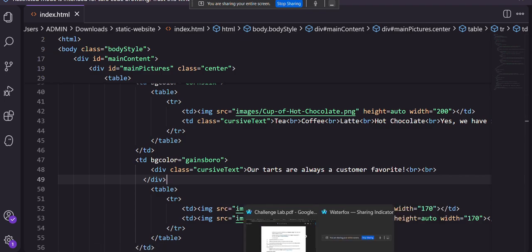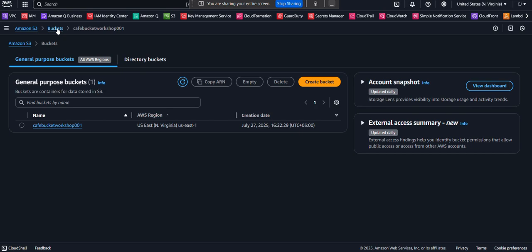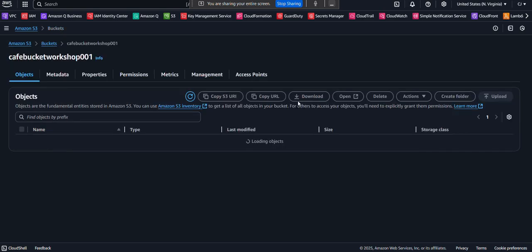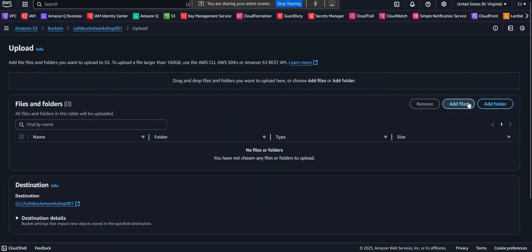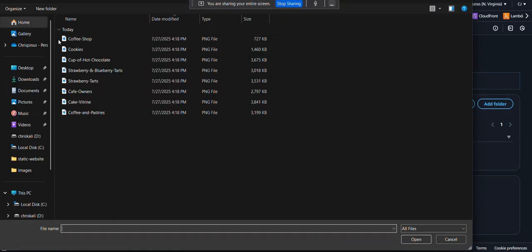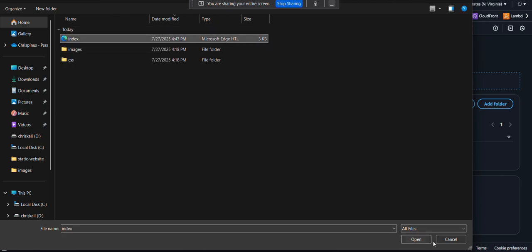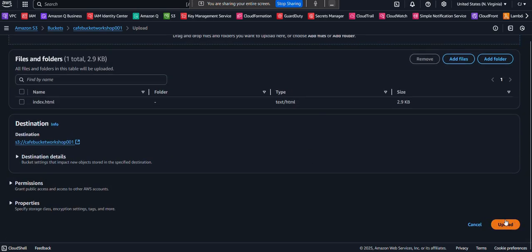And now we go back to the S3 and re-upload the updated index.html. Just open the bucket. After opening the bucket, I will click upload. I add file. I'll select my index.html. Then click open. Then upload.